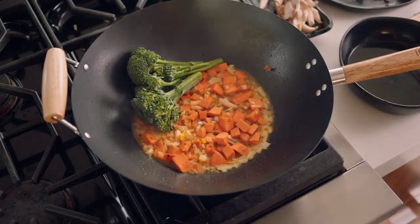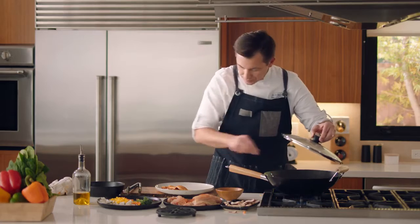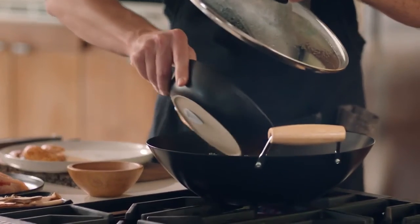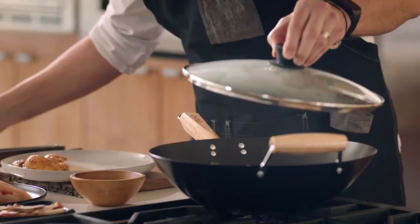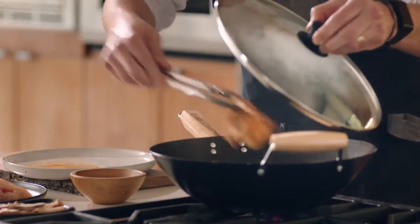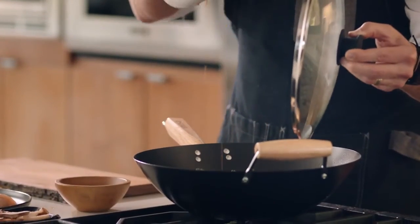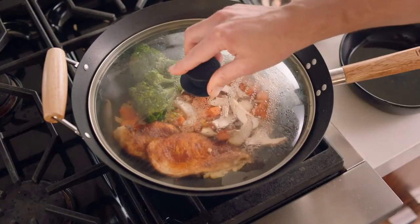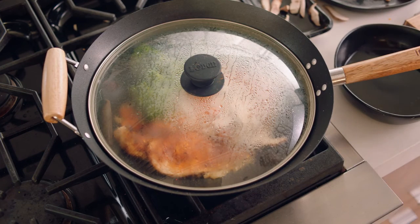Now I'm just setting this in the wok. It's gonna do a little bit of a steam action. I'm gonna add some organic chicken stock. And we'll put the chicken back in. I'm gonna add the juice from the chicken. Well, that's all flavor right there. And then lid it. This can cook for about 4 minutes just like this. And get yourself ready for a nice plate up.